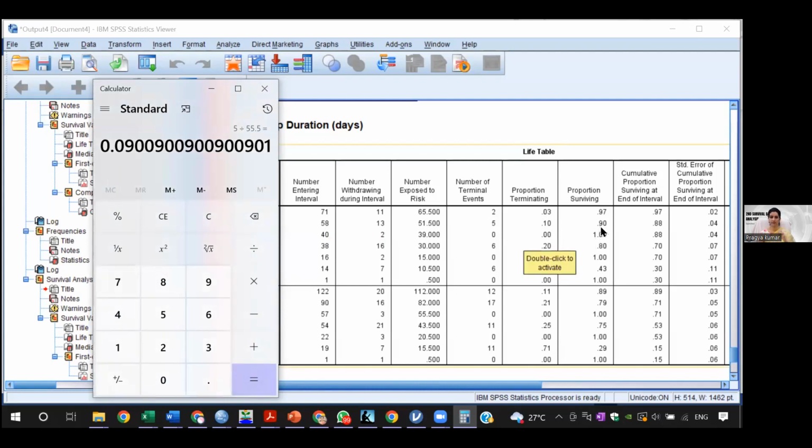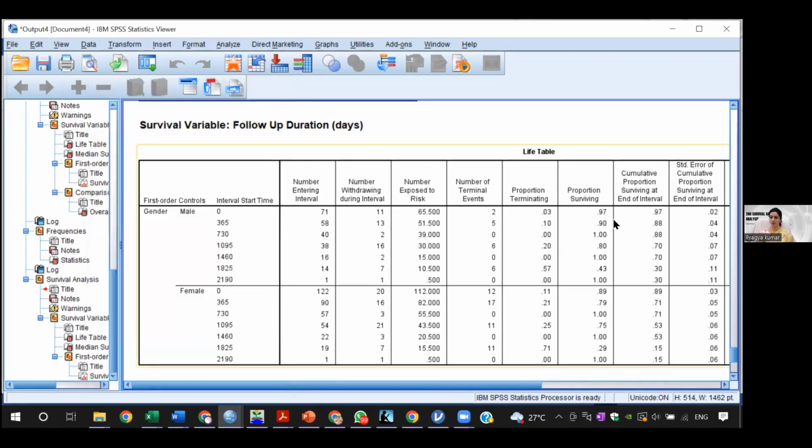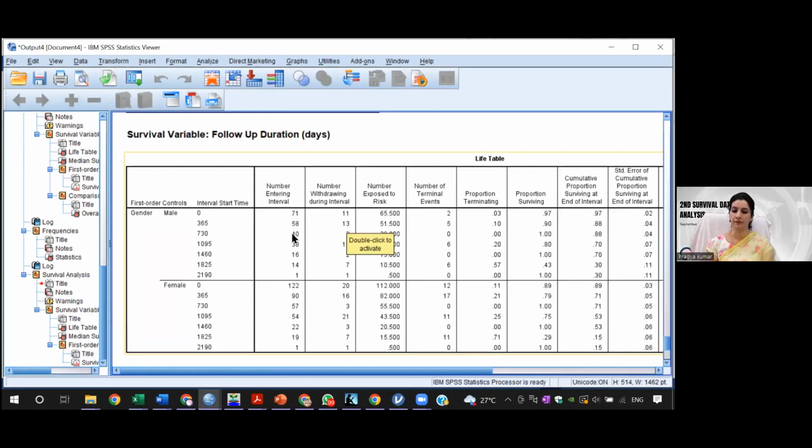So no, they took it as 0.1. And then 1 minus that will be your proportion surviving. So this is how, again, because 13 and 5, 18 people are now out, you are starting at 730 days with 40 people, because 58 minus 18 is 40.